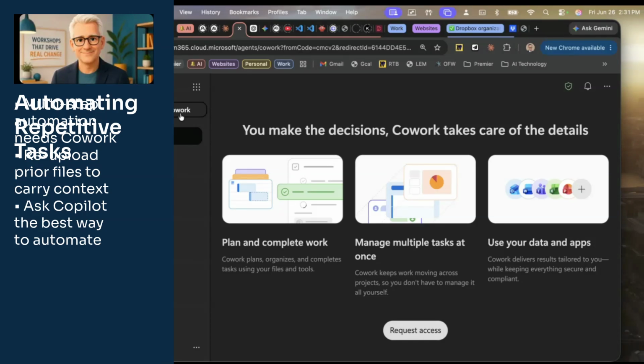If you re-upload that file, it'll carry some of the context from the prior chat session. The challenge is that it can't do a ton of steps. It can do analysis, it can do a couple things, but it's not designed to do five different steps. And it only has so much that it can store in memory. In Outlook, there's a lot of things you can do with Copilot, not just review.